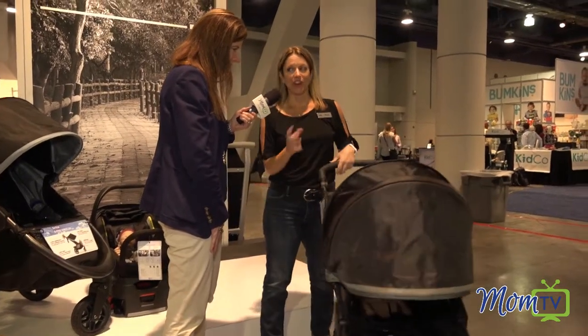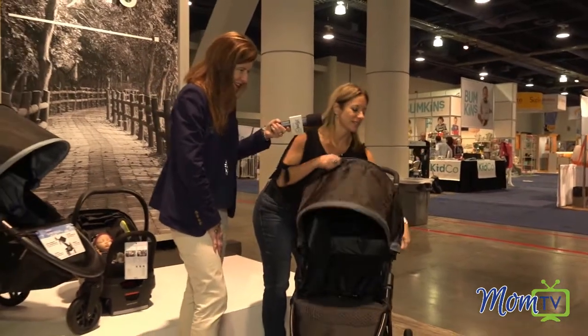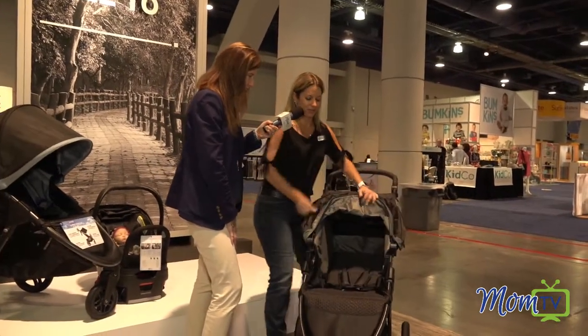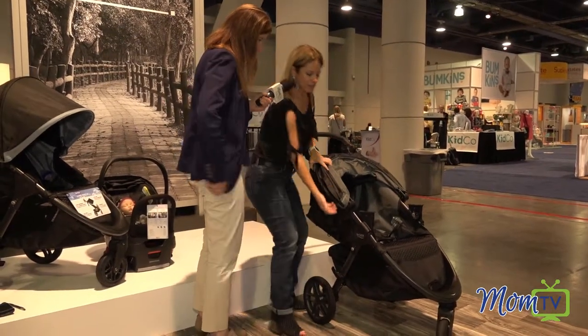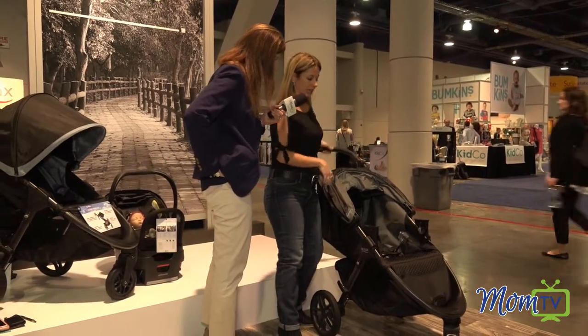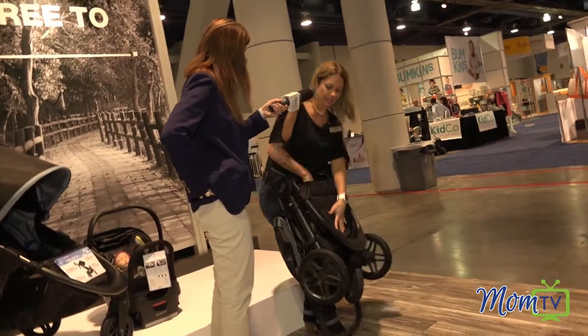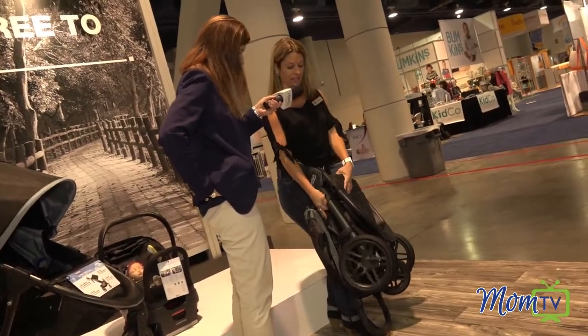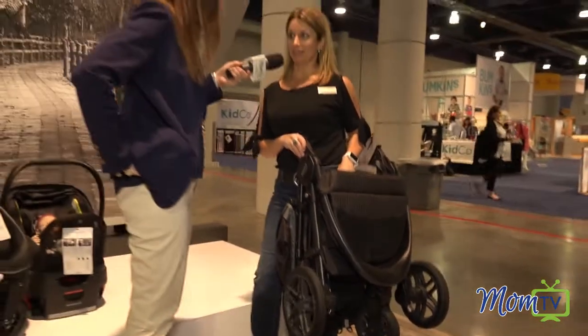If you're not familiar with our stroller line yet, let me show you how it folds, because that's the question I get from all the parents — how does the stroller fold and how heavy is it? This little button right here unlocks the stroller so that you can get a good, easy fold. It locks on the side with a chassis lock, and when you walk away it's about 21 pounds and you can carry it right on your hip like this.